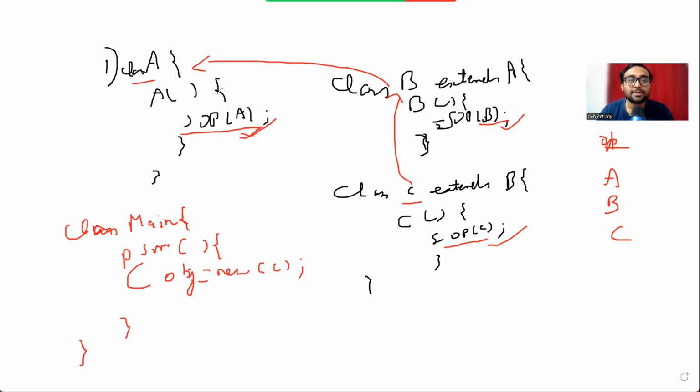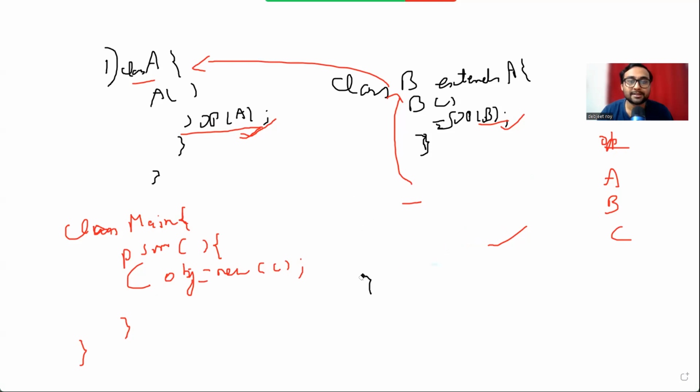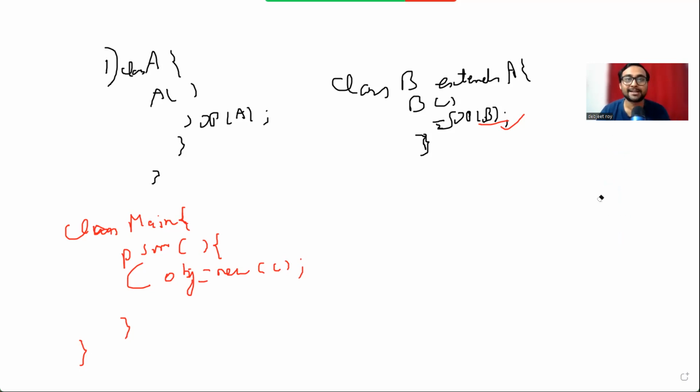Okay, so let's suppose this is the superclass. Superclass constructor is throwing certain exception. Okay, so let me erase this part once. This part I am erasing. And let me consider only two classes here for better understanding. The same thing will be repeated for others also. If you can understand for one class's property matching, then you can understand for other classes also. It will work in a similar fashion.